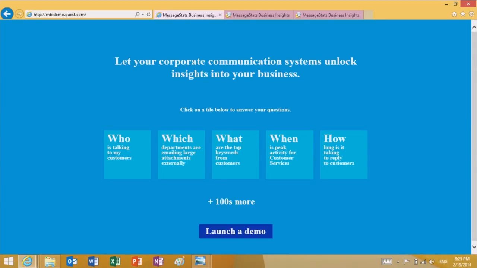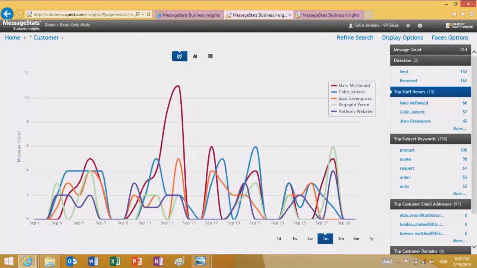So if I'm looking at an insight from the perspective of who my salespeople are talking to, from the perspective of external communications, when they're talking to them, who they're talking to, who they're talking about, I can continually massage this, refine it, change the insight to do that. I can refine my search. I can set up different parameters because I always have access to my schema.